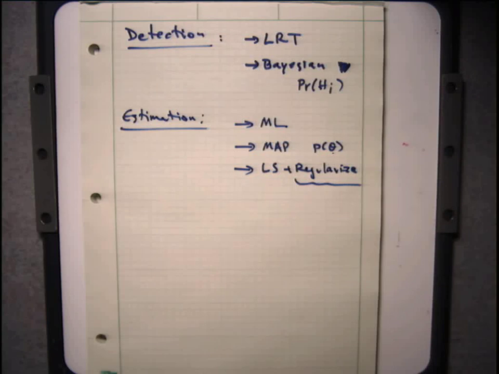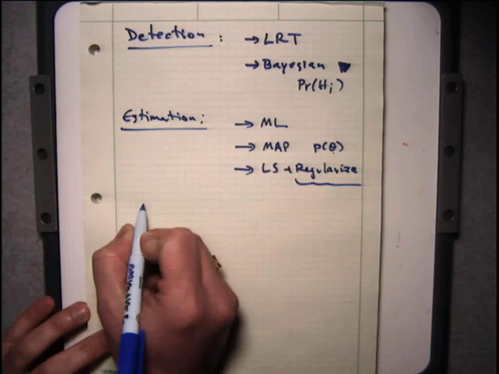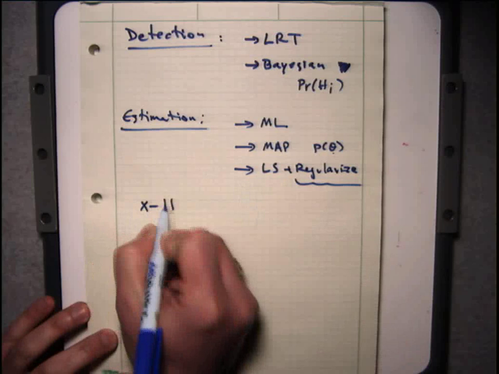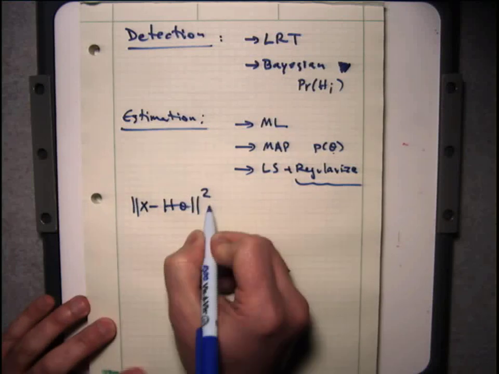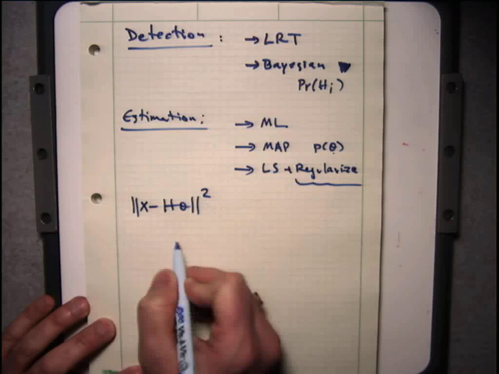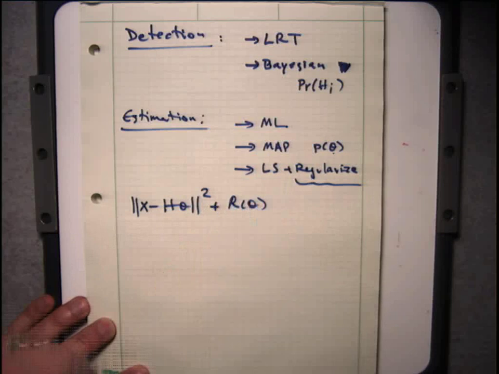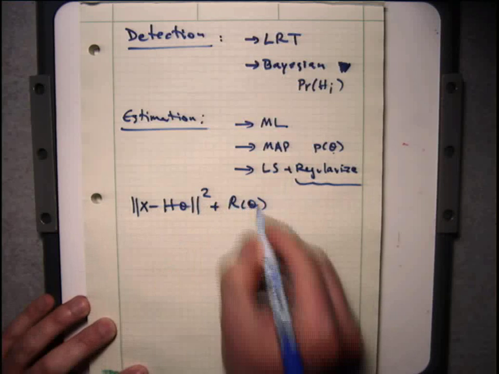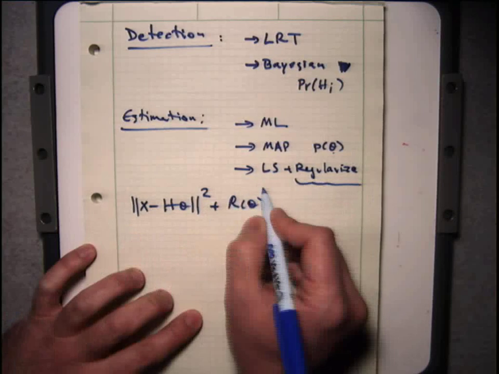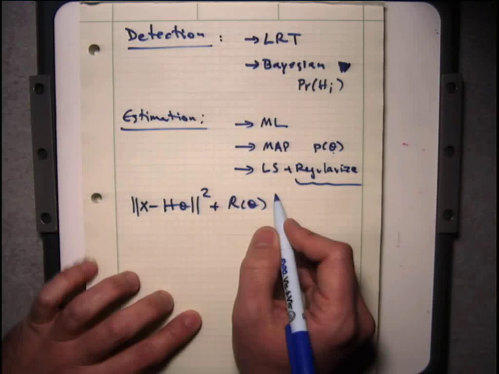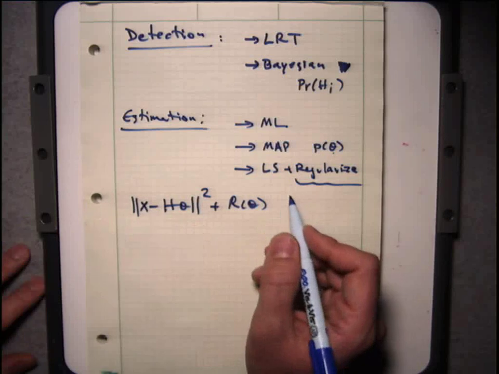In other words, I'm not sure we went through this very clearly, so let me give you a little bit of reminder about this, because I think this is quite important. If you have the least squares criterion and then you add something to it, let's say R of theta, and now what you want to do is minimize the combination of these. This is what we call the regularizer. This is the thing that keeps the solution from blowing up because, let's say, H might be unstable.